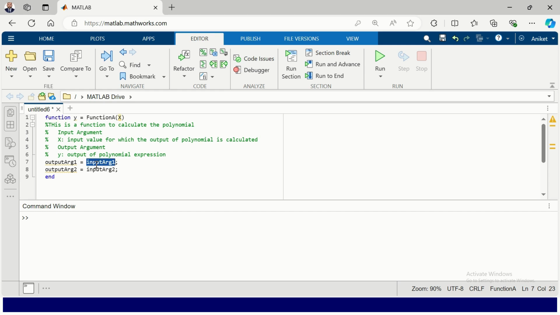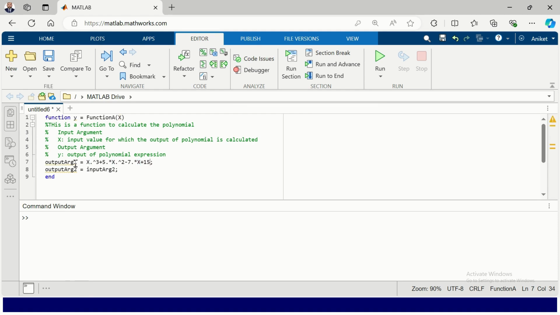Now the expression is like that: x, the x is caps here, dot cube plus 5 star dot star x dot square, plus, sorry, this I will make minus, then 7x, 7 dot star x plus 15.